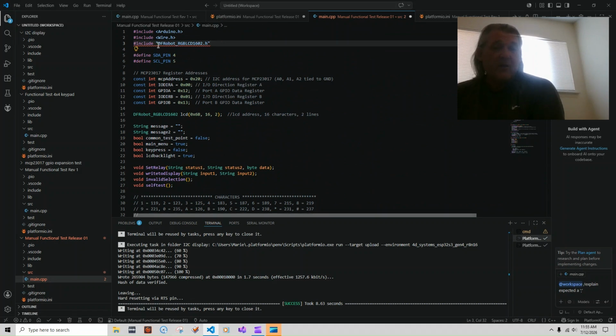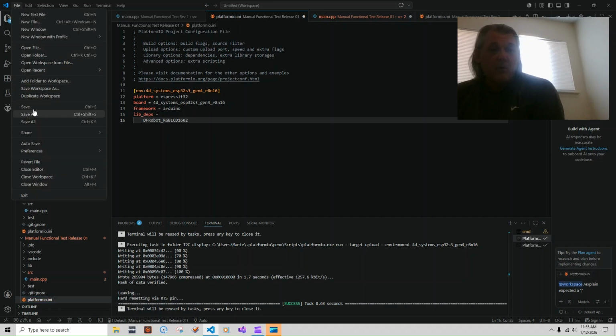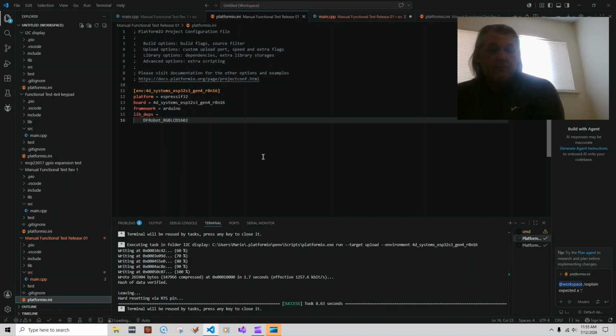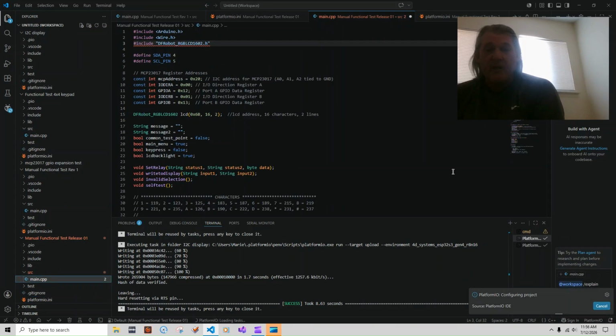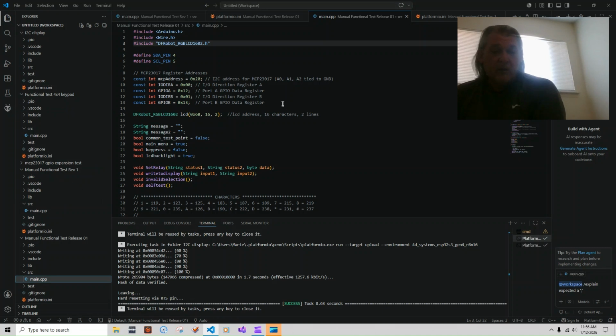You'll see that this right here has a red line underneath it. There's a reason for that. You have to go to the INI file and say save. You have to save this file. Now I can go to the main CPP file. You can see it's already updating right now. So now it's going to update, and that's going to be okay. So now it's okay. And I can also do a save here on this file.